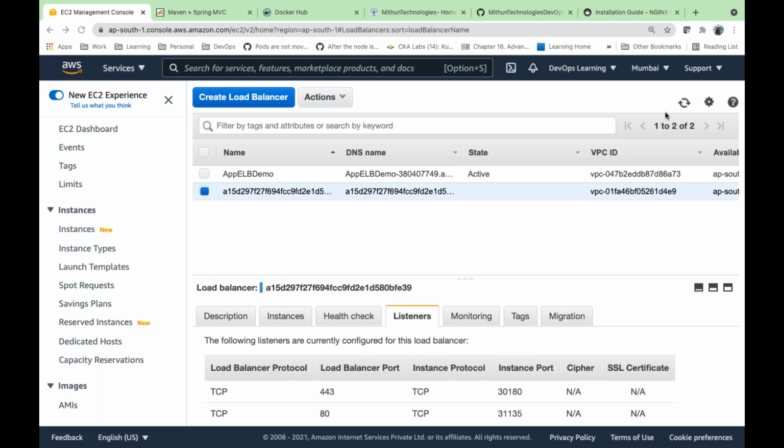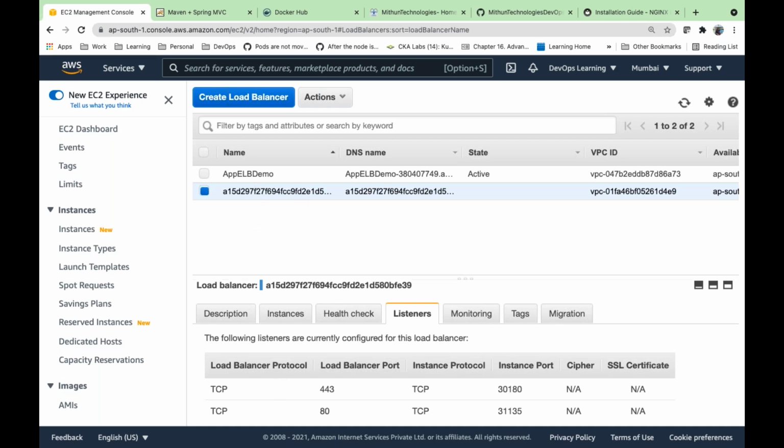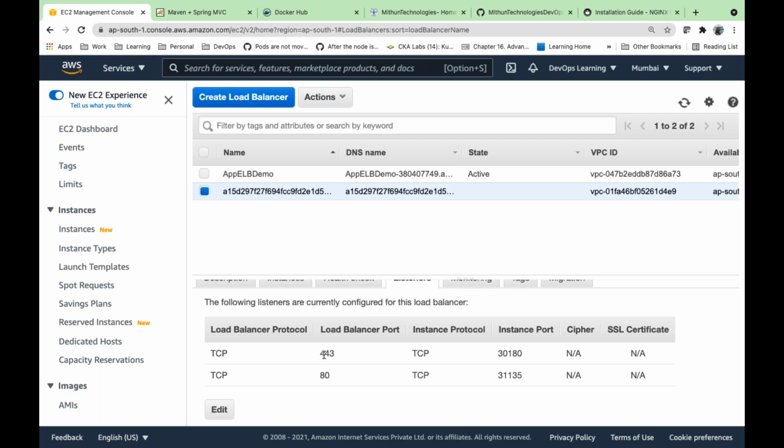Now this is pointing to which one? Now I have one load balancer. It is listening on these ports, the load balancer. It is routing the traffic to these ports. Basically, this load balancer is now pointing to which application in our Kubernetes? That is pointing to the ingress, only ingress pods, that is, the ingress controller pods.